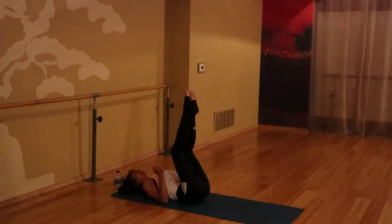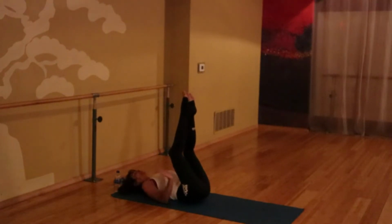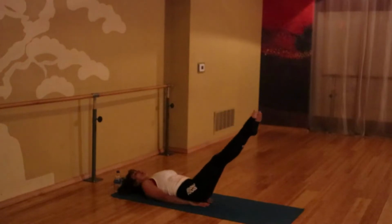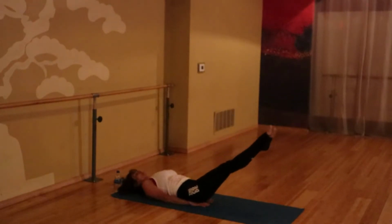For 4, 3, 2, lift your hips up a little higher, open your knees a little wider, tuck your chin, breathe here. 4, 3, 2, set your tailbone down gently, bring your arms long, tuck your thumbs underneath your hips, extend your legs, lower 3 counts, lower down, 2, 3, come up about halfway, down, 2, 3, hover halfway up.